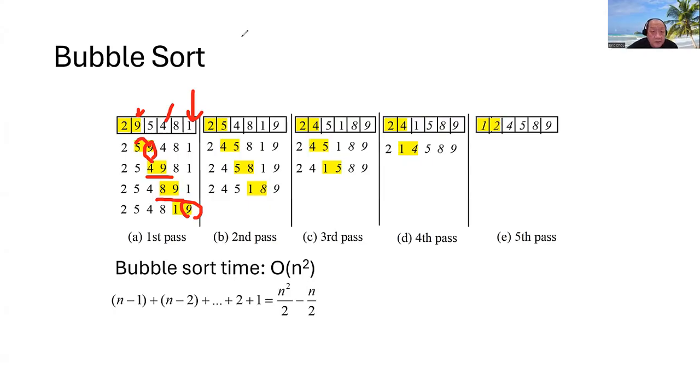Okay, second round, this 9 has already been sorted, so your bottom of the ocean is set to 1 higher. So you do comparisons, and the heaviest one, 8, sinks to the second bottom of the ocean. So 8, 9 is considered sorted. Next one, you sink 5. And then 5, 8, 9 is sorted. Then next one, you sink 4. This is sorted. Next one, you sink this one. Is that okay so far?